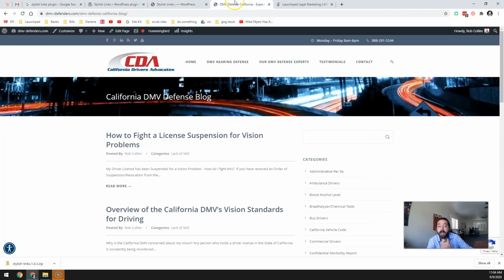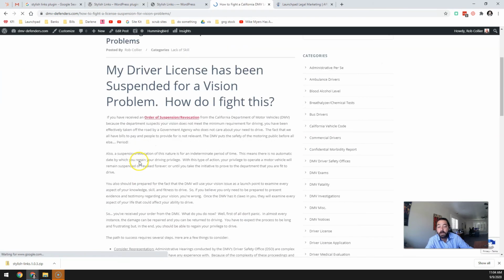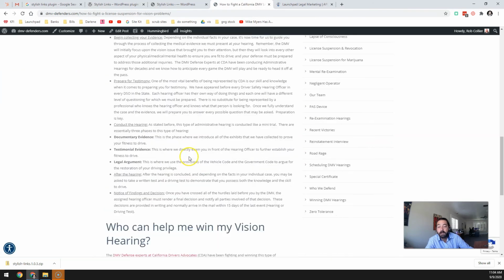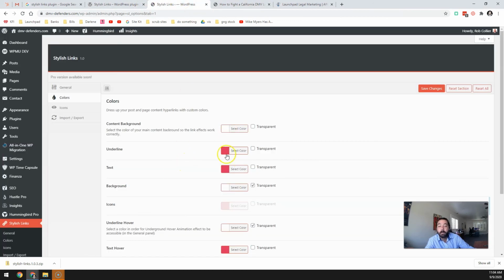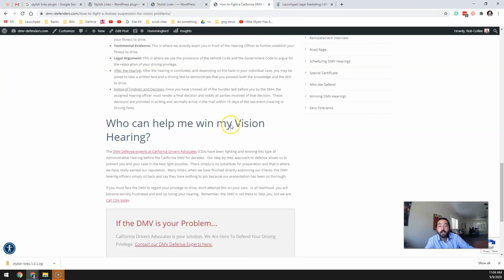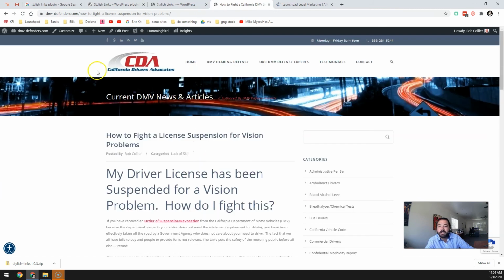And we're all set. So now if I look at that same article that we were looking at a bit ago, we're going to see that we now have our underline, we have our color, and then we can see that all links in the content are matching the format of what we set up here. So it's a quick and easy way to apply that styling across the board. 470 blog posts, probably about 20 or 30 pages. So instead of going one by one, 500 different pages, we've quickly, in less than 30 seconds, activated those across the board.